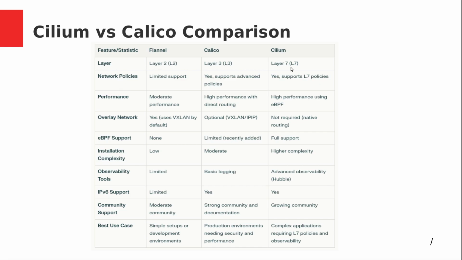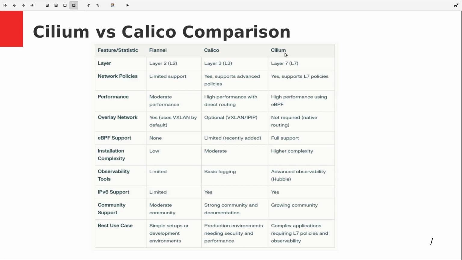You have a more advanced layer of management the higher that you go. Okay, so typically before, if you wanted network policies at layer 7, you would have needed to use something called a service mesh. You may have heard of, for example, Istio. And typically, your CNI would only have allowed you to go to layer 3. But that is different today. With Cilium, you can have network policy at the layer 7 level.